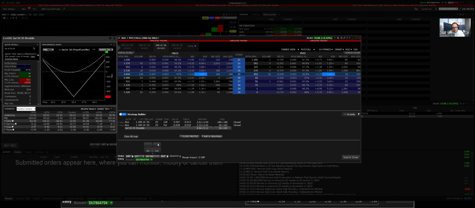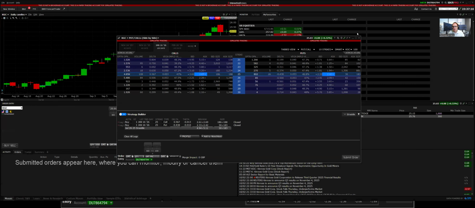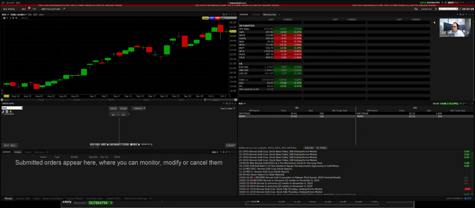Now, market's closed, so it's been closed for about an hour. And so this would normally be populated, but I think you might be able to change this to GTC, but I won't try doing that. Market's closed, but you can generally execute your trade down here as well and submit your order. Now, I'm not going to do that, so I'll close the screen, but I just want you to be aware of how to build an options trading strategy using IB Broker. Okay, for now, and then we'll come back to our slides.